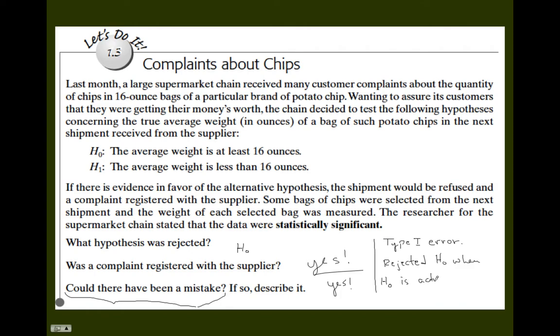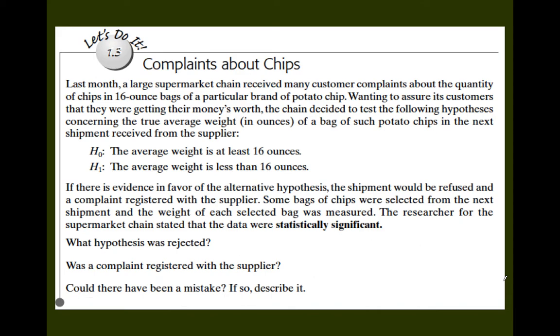And so this is one of the things you have to keep in mind: we'll never know for sure if H naught is true. Because when we're doing inferential statistics, we're taking a sample and making an inference. And so when we reject the null in statistics, there's always a chance we could have made an error. And the type of error, when the null is rejected, we call it type 1 error.